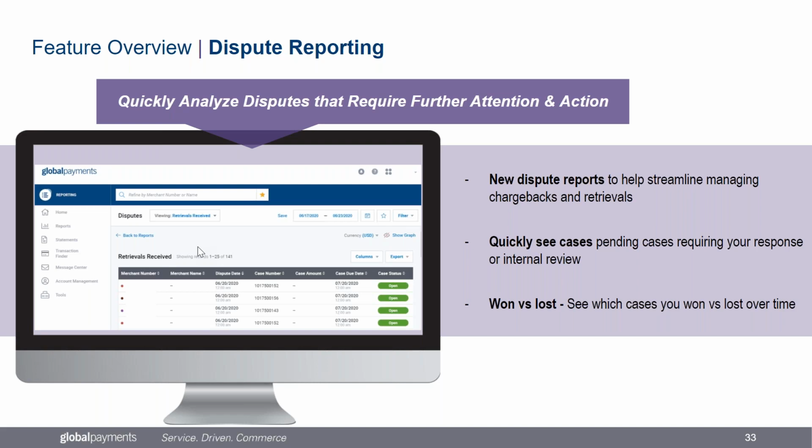We've broken up that report into all your chargebacks received and all your retrievals received. We received feedback that folks wanted to see all their retrievals in one report and chargebacks in another report. So it's the same types of reports. We just broke out the received disputes report into the 2 for chargebacks and retrievals.